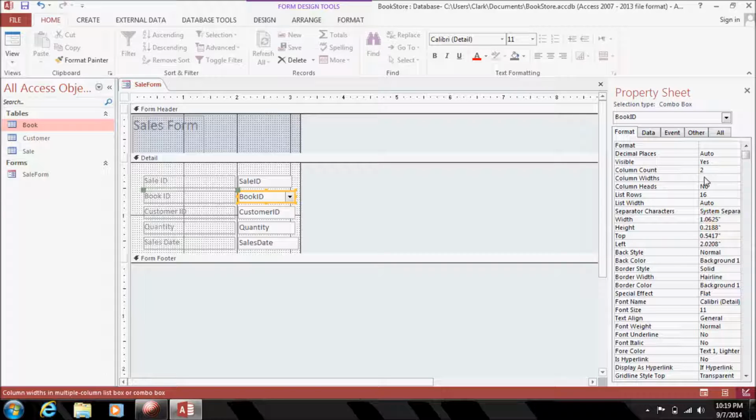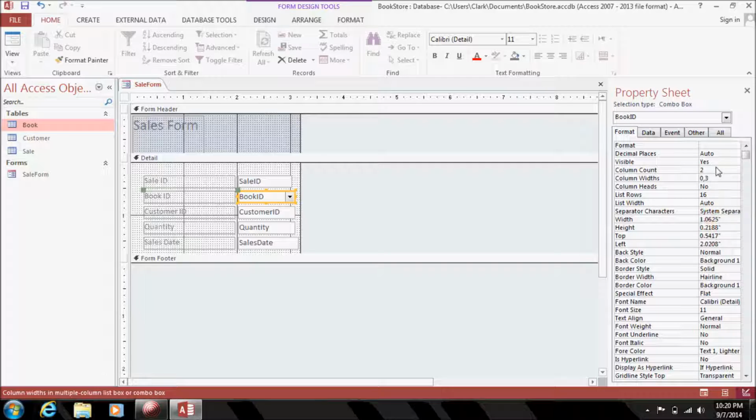So I'm going to type for column width 0, comma, and then how many inches I want the book title to be, let's say 3 inches. So this is just a comma separated list of the widths of all the columns that you're showing. So if I picked that I want to show 3 columns, I would need 0, 3, something else for my third column.